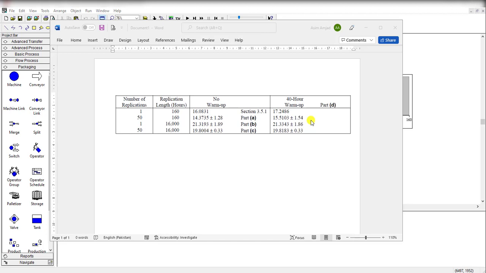So the one lesson learned is that run conditions, the run length and the warm-up period, can affect output results dramatically and thus deserve as much attention as the model building itself. And another point to make is that the previous discussion seems to suggest that we want to get to steady state as some kind of right answer. This is not always so. You may be interested in the initial transient startup behavior of some systems just as much as you are in the long run steady state behavior. It all depends on what you want to know about your system, and this concludes our exercise 3-17.